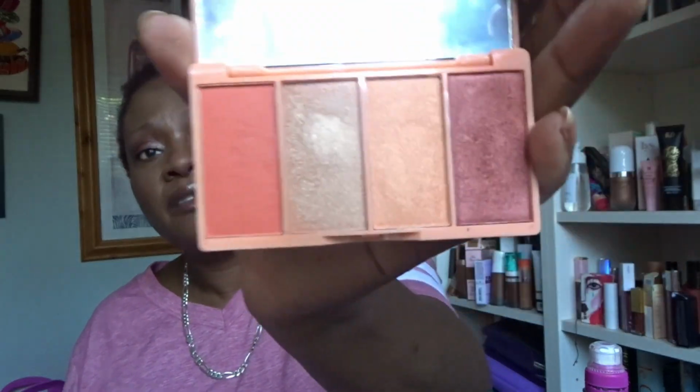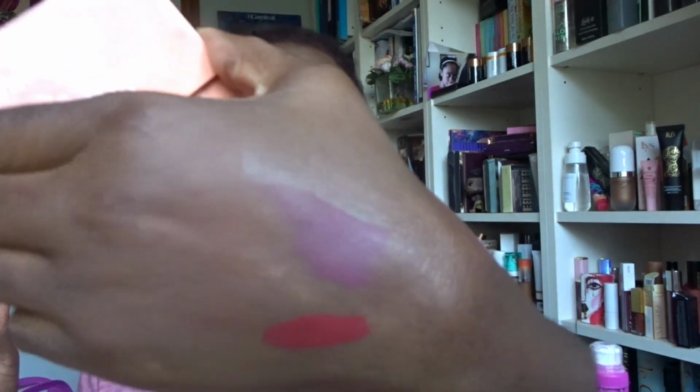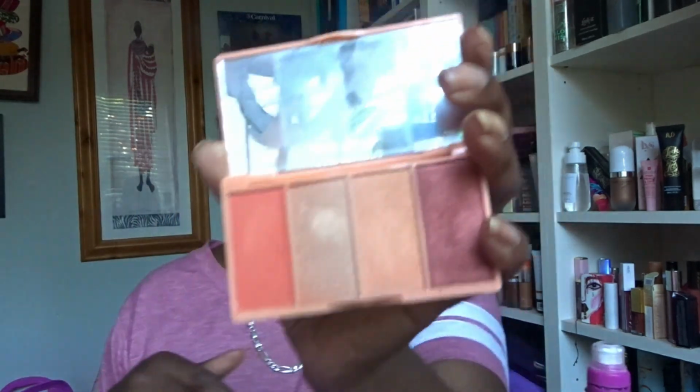Bella Pierre, oh, this is like a peach blossom set. I've just thrown this away because I don't need it. I'm not using it. I mean, this colour is really nice as a blush, but I'm not reaching for it. Oh, wait a minute, not giving much payoff. There we go. I do like orange blush on dark skin, it's actually really nice, but I'm not using this at all, so I just said throw it away. There's only so many things I can have of the same products.